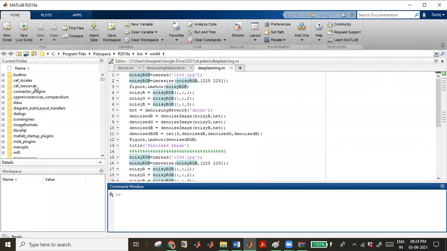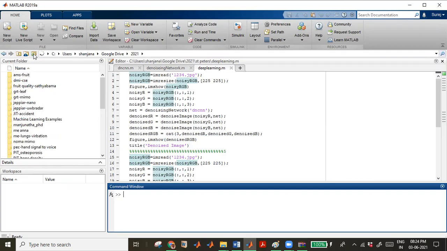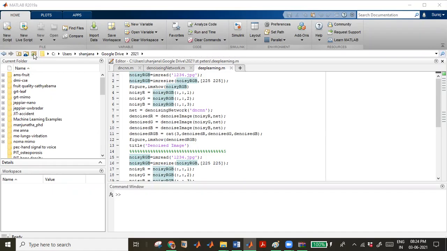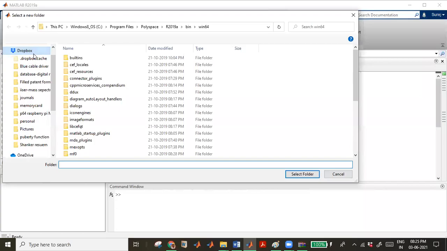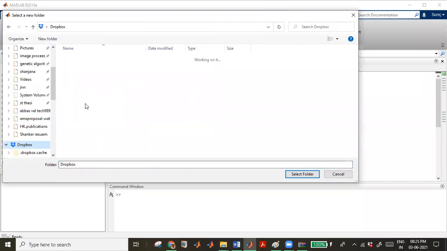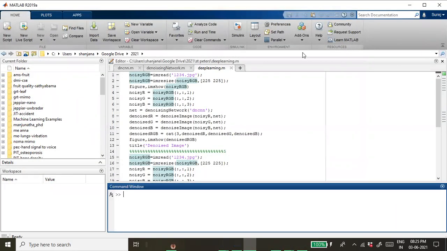Now I think everybody knows about MATLAB. Here you have an option. You can click here for getting the path. You can select the path. If your files are on the desktop, you can just click here and get connected with those files. You can directly connect with the files, or you can drag and drop and have a folder, something like that. You can select the folder which has your Excel file or text file. This is how you can do it with MATLAB.